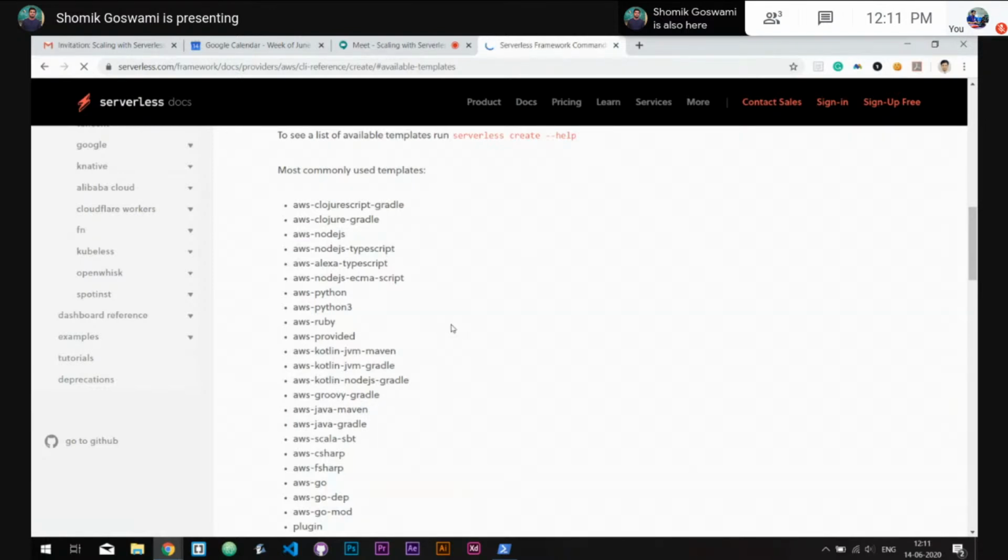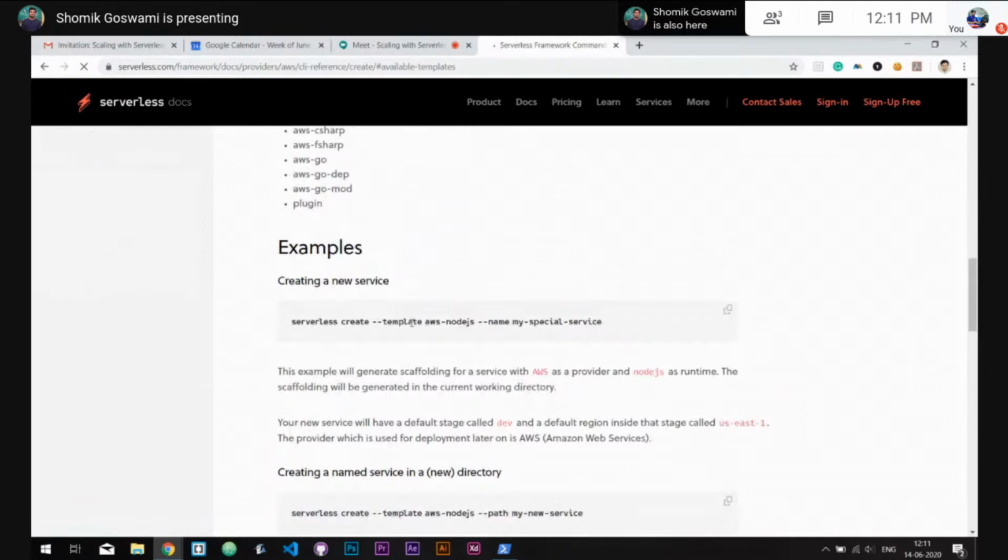If you see this command down here, you can pass it a platform, then your language of choice, and then you can also give your serverless service a name. I'm going to talk about what the service name means when we deploy our Lambda function. For now, just think of it as your serverless project name.